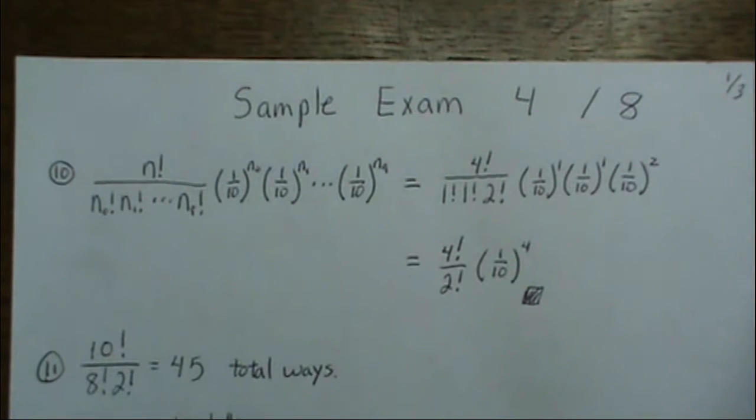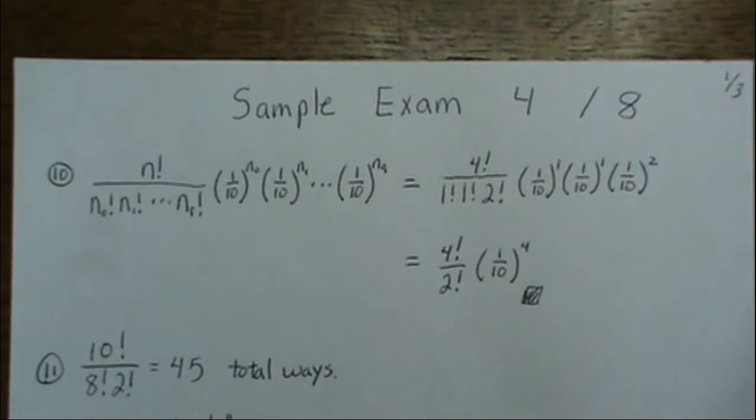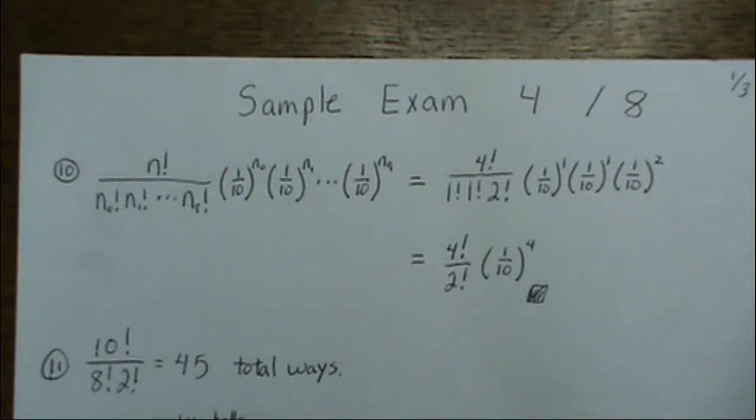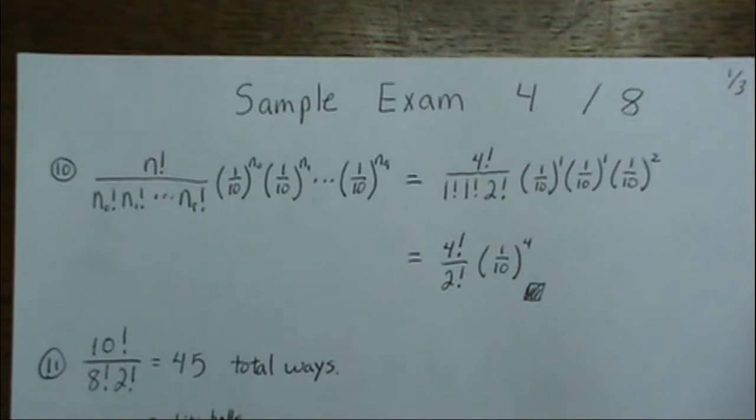there's not a slick formula that I could know or find to do this. And so I think this happens occasionally where they just want you to do it the hard way, to enumerate all possibilities, to think about it. So here, the total number of ways to plant the 10 bushes is 10 factorial over 8 factorial times 2 factorial, which is 45 different ways.